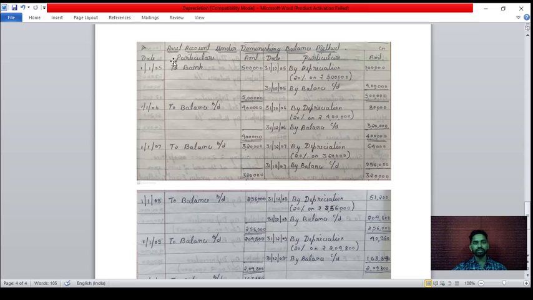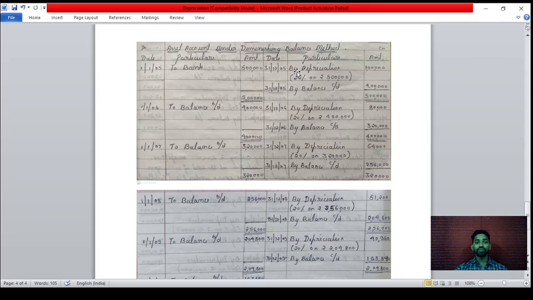On the debit side: opening balance on 1st January 2005, to bank account, the machinery purchased, rupees 5 lakh. At the end of the year, that is on 31st December 2005, we have to reduce the value of the assets. To reduce the balance of this 5 lakh, the percentage is given. After using that particular asset for 1 year, we have to reduce its value.